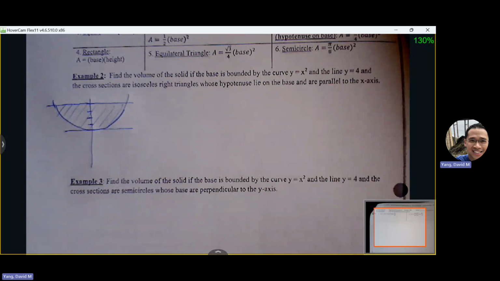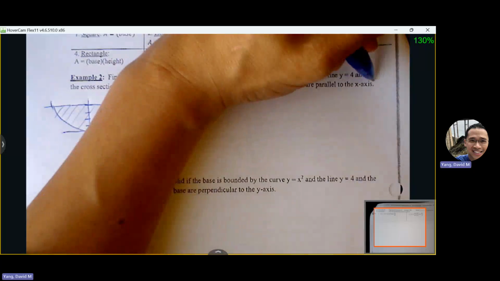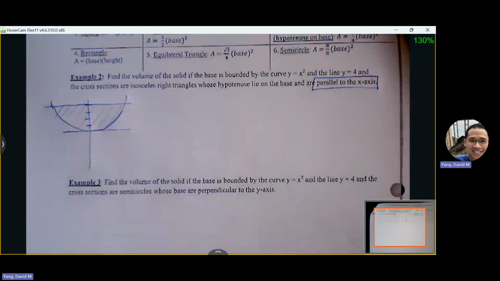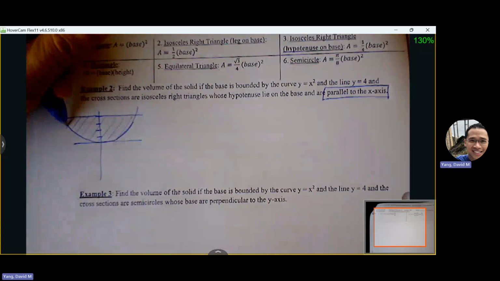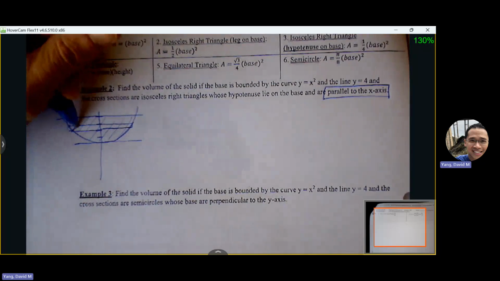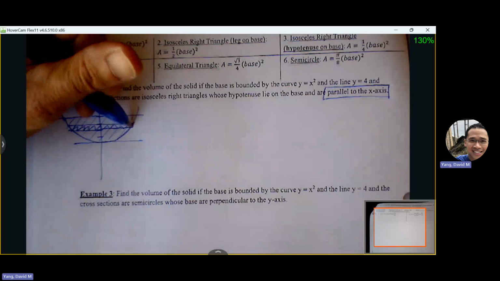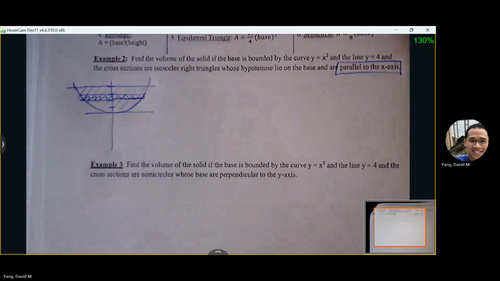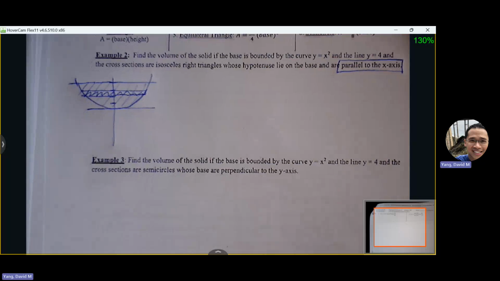But the first thing we want to do is, which orientation are we dealing with here? Which direction do we want to draw our base length? Parallel to the x-axis. Which is that, vertical or horizontal? Horizontal. Okay, so we want to extend our horizontal base from one end to the other. So imagine this is sitting on your paper and you're building these triangles that are going to come out of the page, whatever that shape looks like.